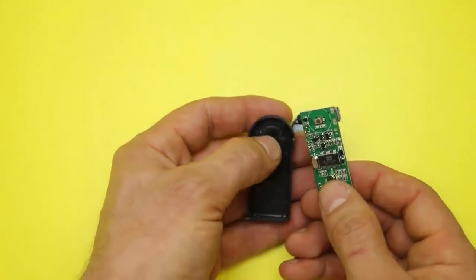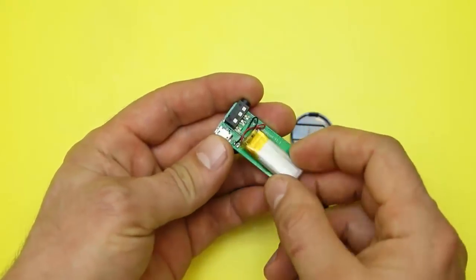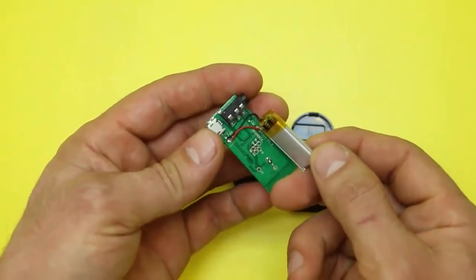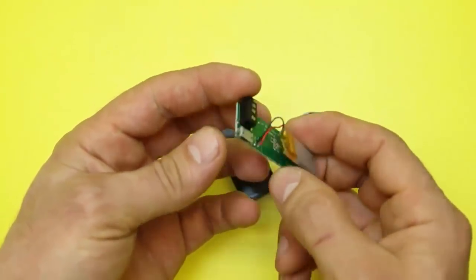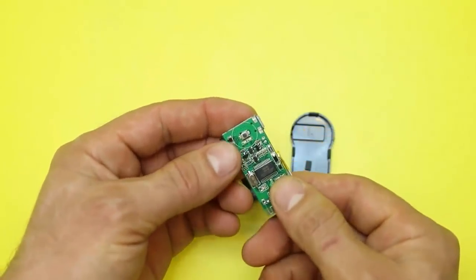And we have a small lithium polymer battery that holds up to 5 hours, a microphone, a Bluetooth antenna that can receive a signal up to 10 meters, the start button, the audio output jack, and the USB micro socket to charge the device.